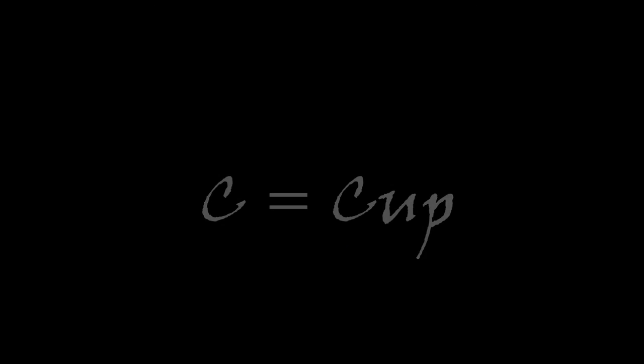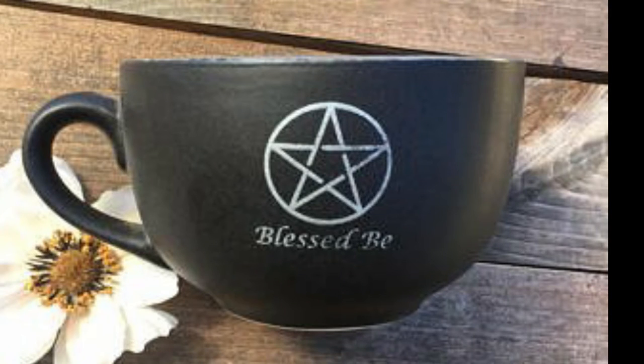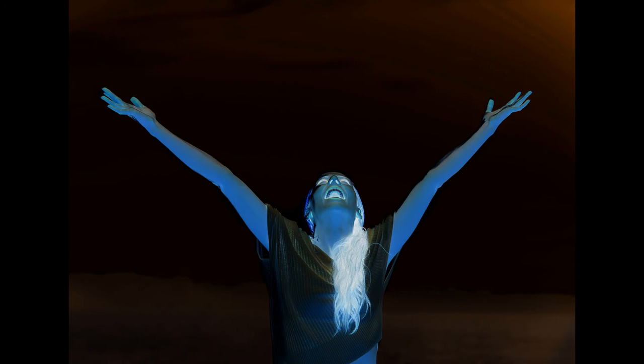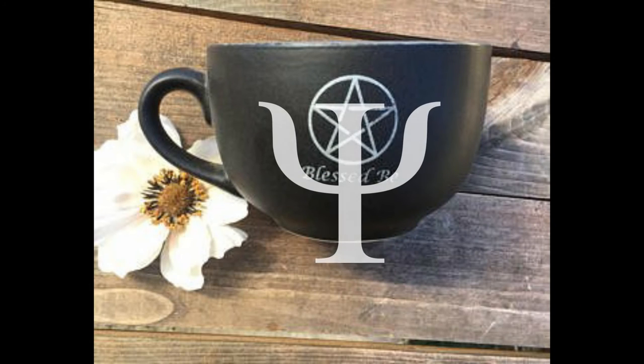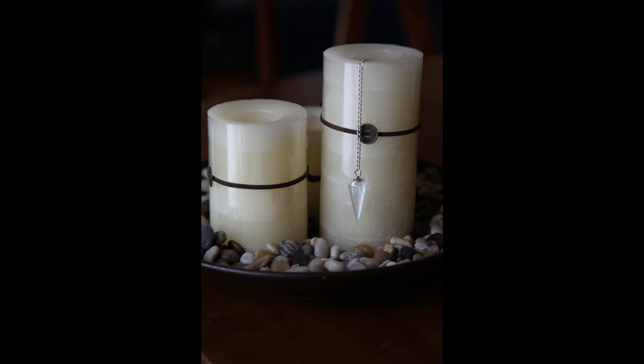The other important tool is the cup. The cup is very important — if you look at it, it's not just a shape. This cup is symbolic; it is a vessel. Remember when we went outside and performed the grounding ritual, holding our arms up in a Y shape asking the universe to come into us? This is a Y shape — a smaller Y shape.